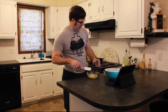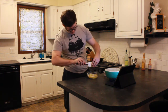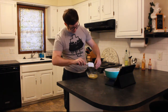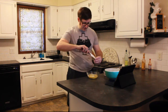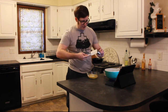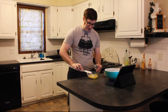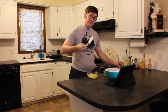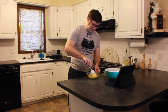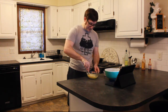And then we also have, and this is the crazy part, this is called sweet corn extract, and it is incredibly potent. It is a flavoring that's really expensive, and the only reason I got it is because my wife bought it for me for Christmas, because she heard me talking about this recipe. I was like, man, I'm not spending that kind of money on an extract. So she bought it for me for Christmas, which is what we do. Buy ridiculous things for our loved ones, right?